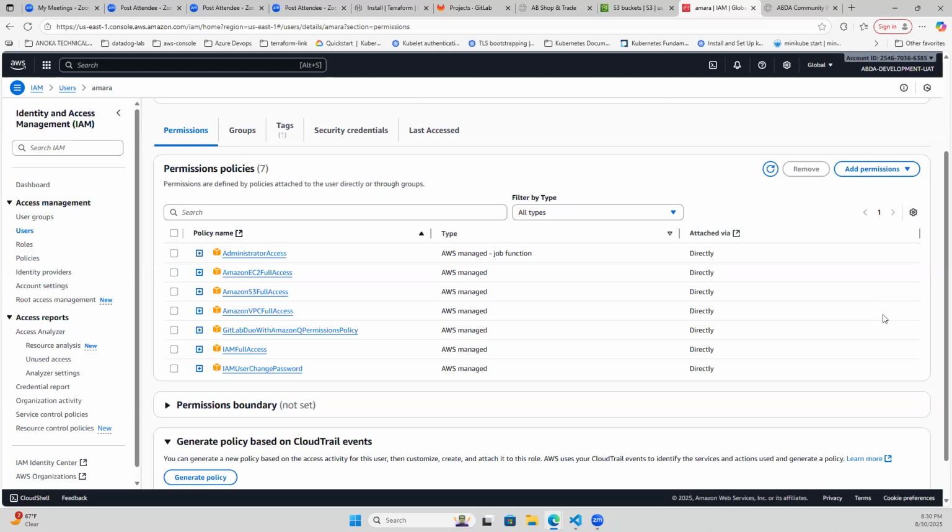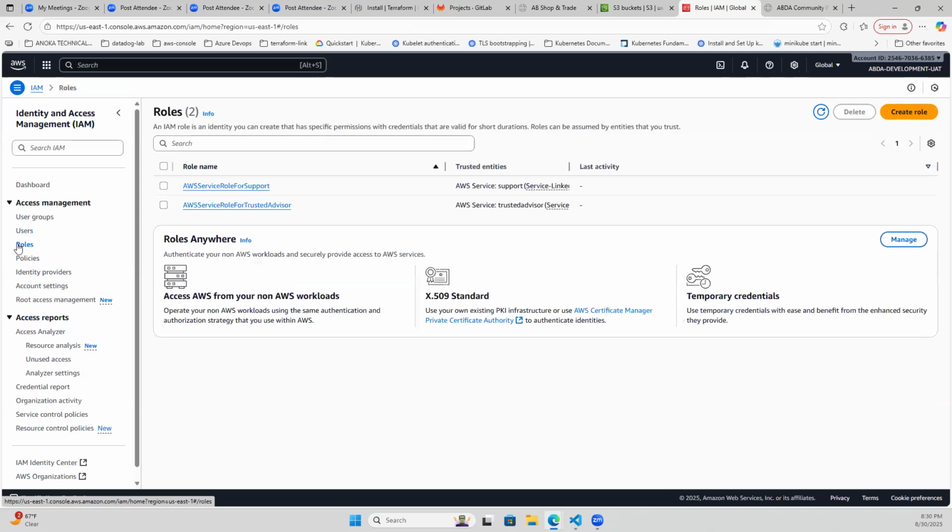When you grant somebody a policy, a policy can be applied to what? A user. And it can also be applied to a group. Now, a role cannot be applied to a user. You apply a role to a group. For instance, any user that inherits a role, meaning the user is part of a group. If I set up a group and apply a policy, every user in that group inherits that particular policy.